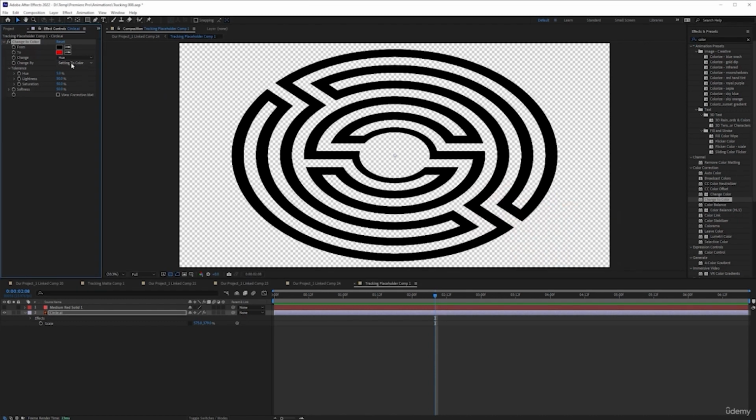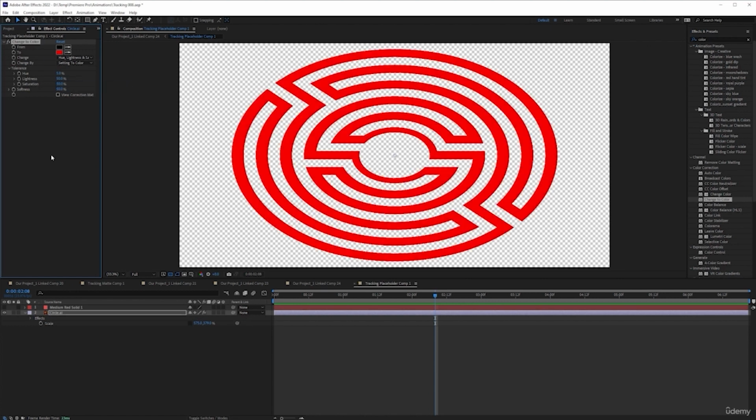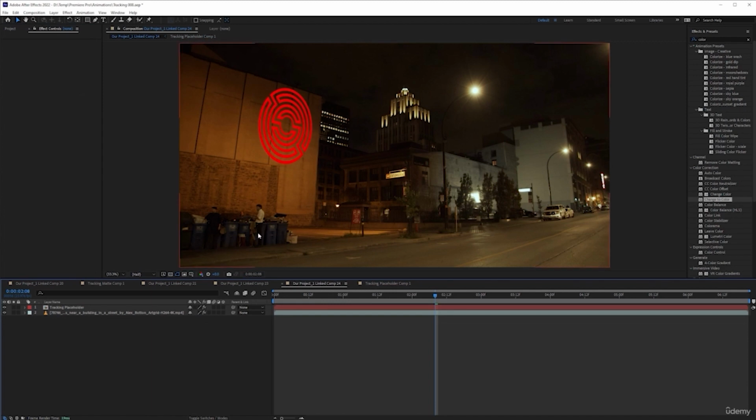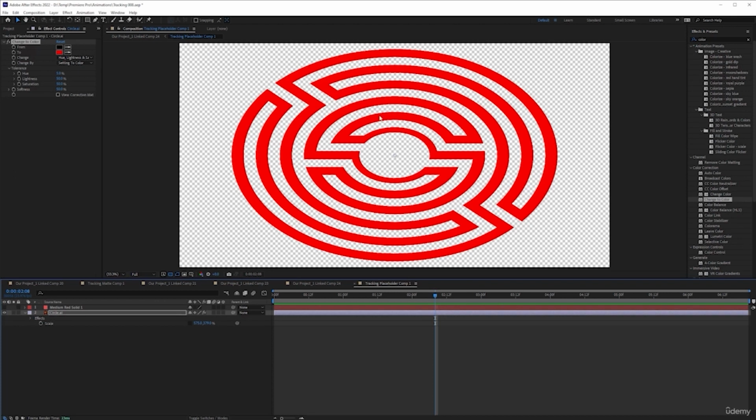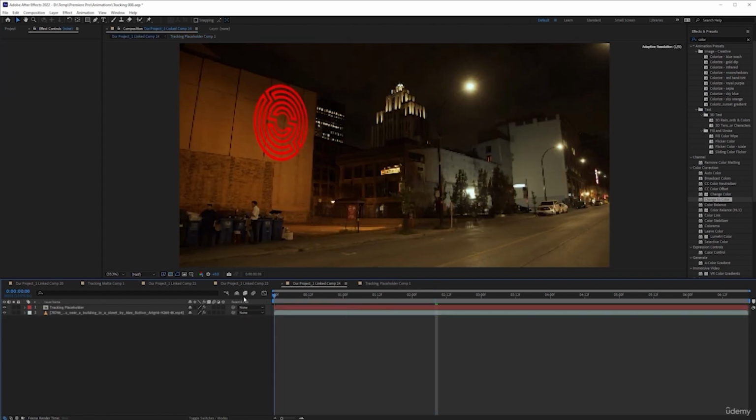I'm going to change it to red, and we're going to select hue, lightness, and saturation. That literally changes everything. And we go back, and now it's red. That makes sense? That's the easiest way to change the color in After Effects. It's a really little known tool, but it's really helpful. So let's go back here, and now that's red.